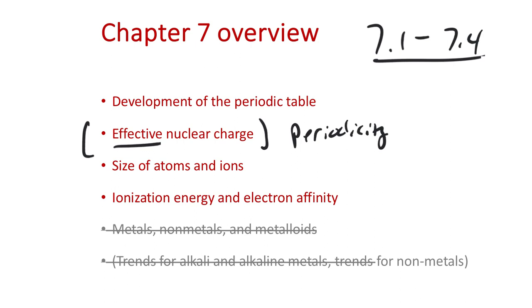We'll talk about size of atoms and ions in section 7.3, so we can get a sense from left to right across the periodic table what some of the trends are for size of atoms. And then we'll also talk about how removing an electron, if we take an electron away from an atom, we shrink the size of the atom, and if we have atoms absorb electrons and form anions, then the size grows. So you can get a good sense already of how ionic size compares to atomic size.